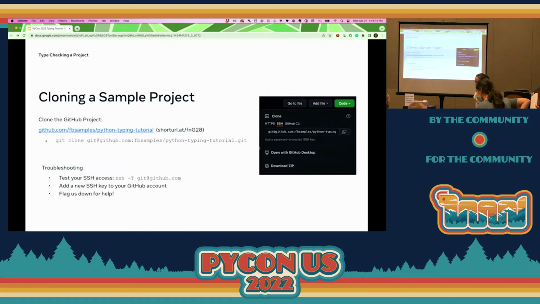If we've already got Pyre running locally, is that what this is? I would also recommend cloning this project just because we're going to be using it for examples, rather than working on your own project. And in case you cloned it a few days ago, make sure you get the most up-to-date version. If you just pull again, yeah.